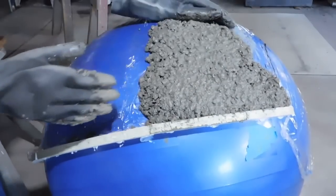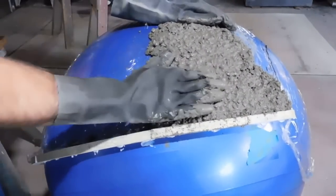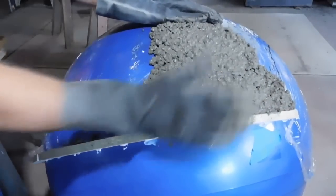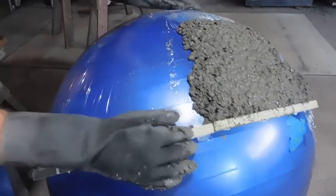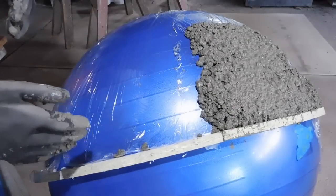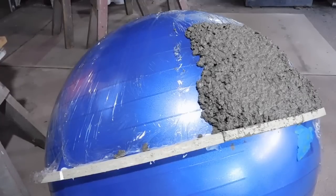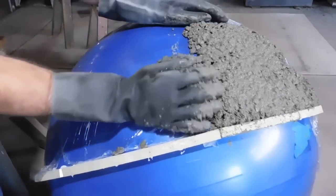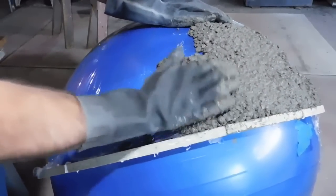When we render it, I'm going to put a honey coloured or red oxide render on it. As you go, you can slowly just turn that ball. We're only going to do a section at a time, otherwise the mix will just fall off. I'm going to do about 5 litres at a time, just a bit over a gallon.